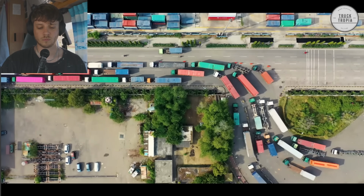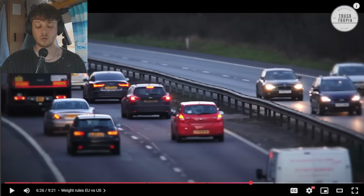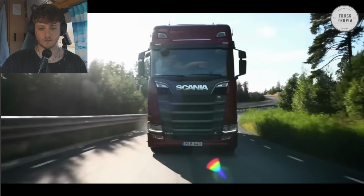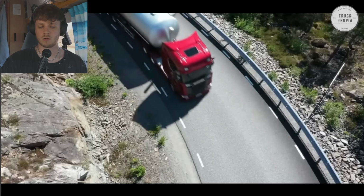However, many of the countries again have special rules which allow an increase in the weight depending on the type of driving. Wow. Most have a maximum weight of 44 tons, but then there are some with over 100 tons? Crazy. Holy crap. Vehicle number of axles. With such high total weights, combined with steep climbs in the terrain, means that a bigger and more powerful engine is needed to pull the heavy load up the hills.